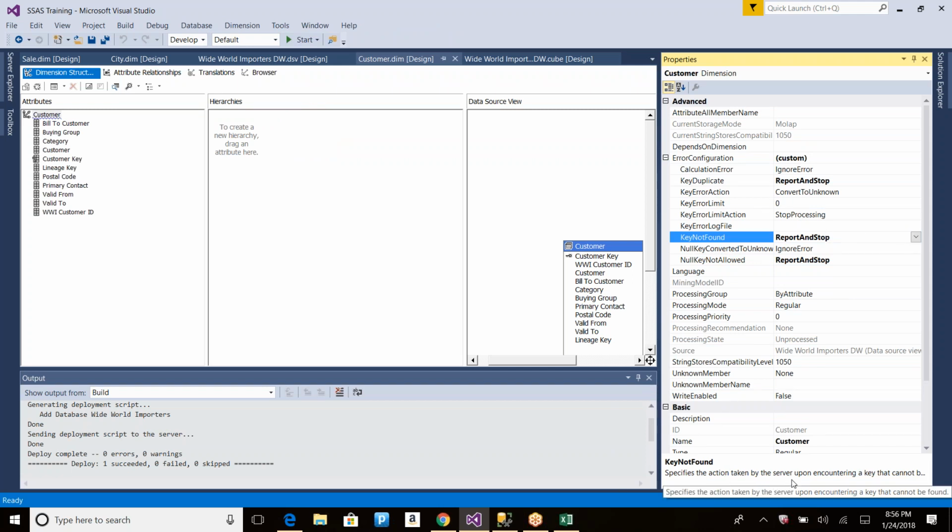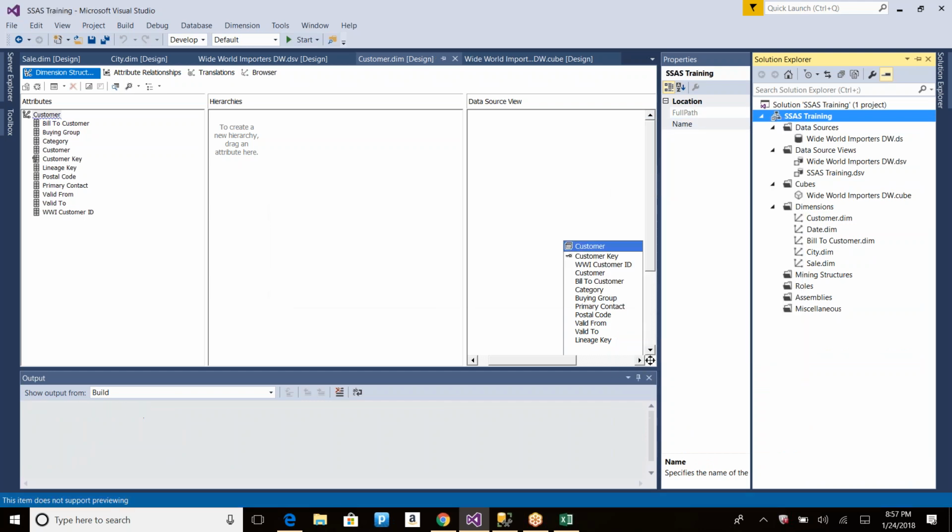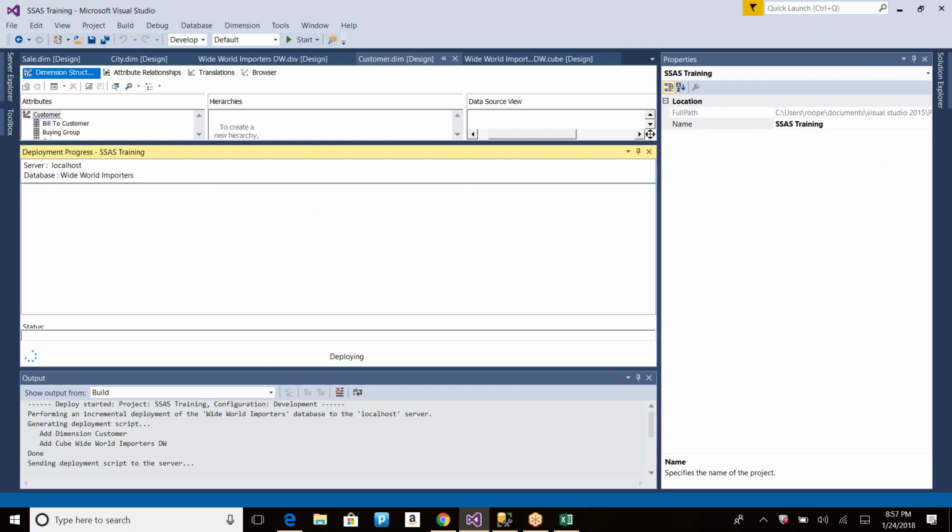It specifies the action taken by the server upon encountering a key that cannot be found, which means if the dimension key is missing and is available in the fact table, then it is asking the server to report and stop. You can set it to ignore error. If you ignore error, then it will continue and it won't fail. Okay. Now let's quickly process this. I set the property to ignore error. But remember, ignore error is not the right thing to do.